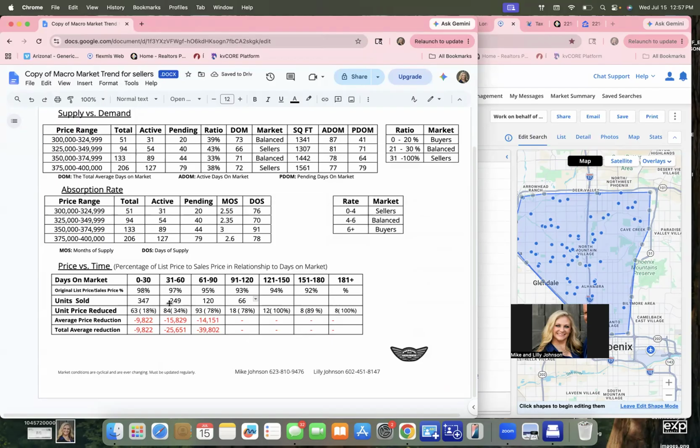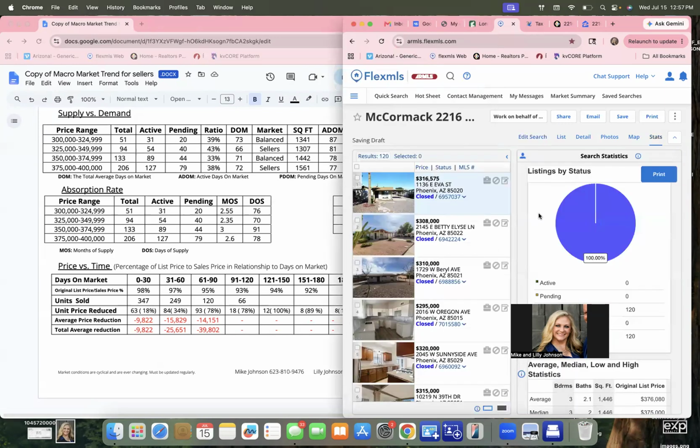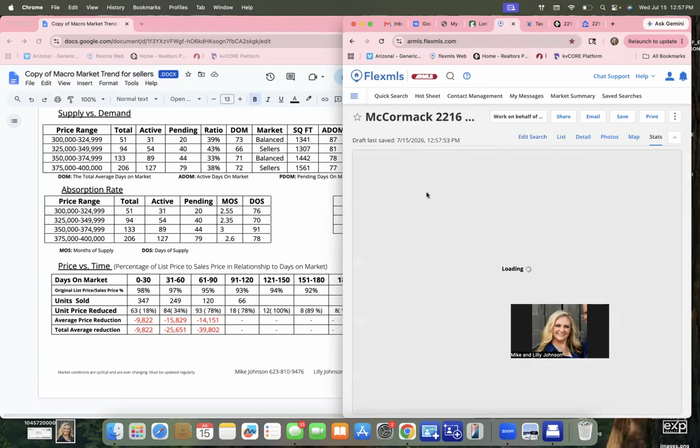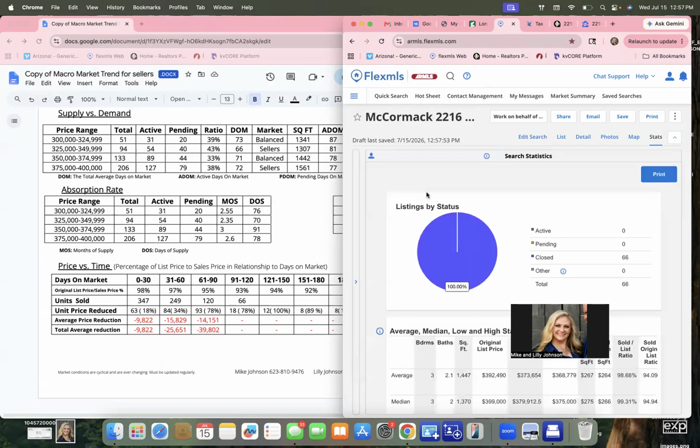And this is why it's so important. I try to tell people the first 30 days is so critical. If you list too high, you're just making it harder on yourself. You're going to see usually these numbers drop. Not always, but the longer you're on the market, the more likely you're not going to sell. And then you're out money as an agent, right? Unless you're making them pay for everything, which nobody wants to do.